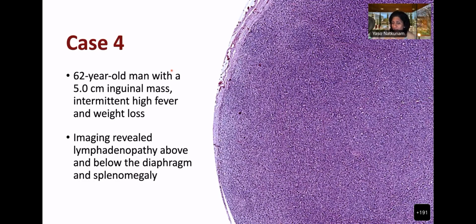If you are talking about a CLL, SLL, what should you see? It's usually not a complete sheet of the same cells. You see some variation at low power, right, for SLL, CLL. And what variation should you see? Proliferation centers, right? So it looks dark and light. So it's not a clean wipeout that you see here.